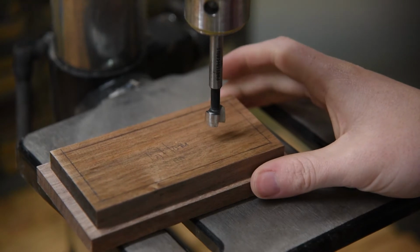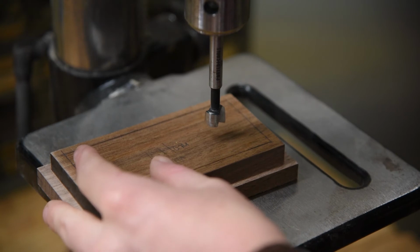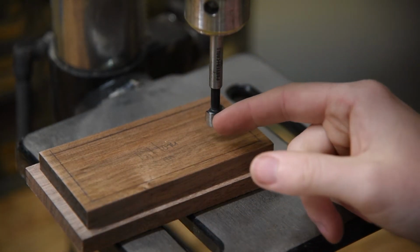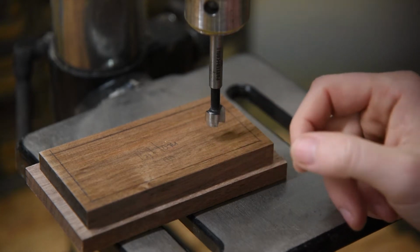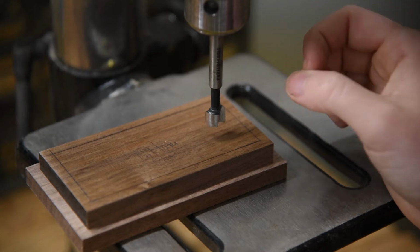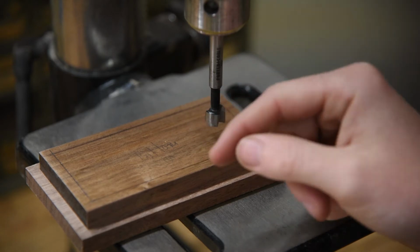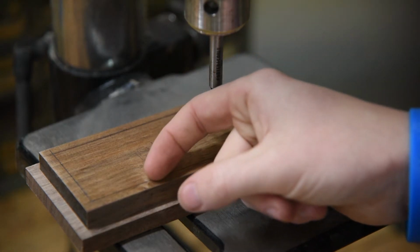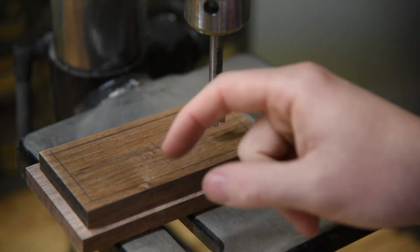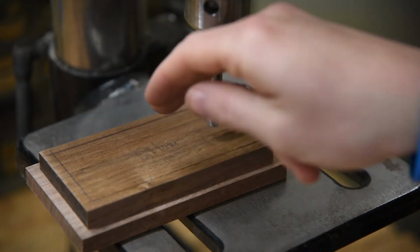Alright, so before I route this out, rather than try to plunge my router down in there, I'm just going to drill a 1/2 inch hole with a Forstner bit so that my 1/2 inch bit can fit down in there a little bit easier. Just to make it a bit simpler for the router, and then I can just run around, and I'm not going to go all the way to the edge with the router. I'll get fairly close, and then I'll cut the rest down with a chisel, just to make sure that I stay nice and on the lines.